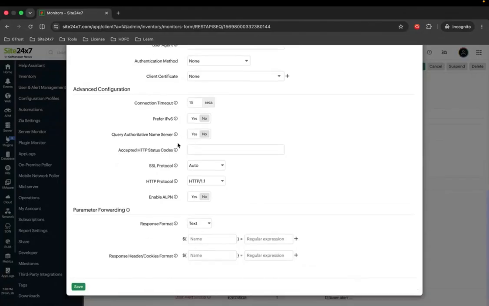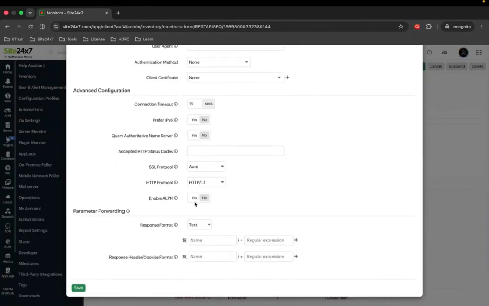When we come to the additional features, where we have advanced configuration similar to other monitors which we saw, we can choose connection timeout, IPv6 preference, and accepted HTTP codes. And the highlight of this monitor is the parameter forwarding.